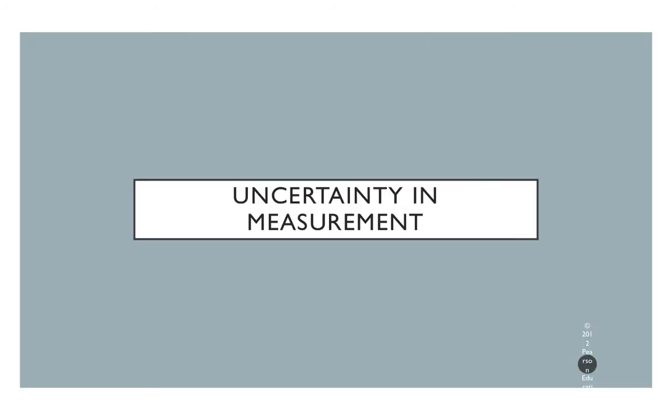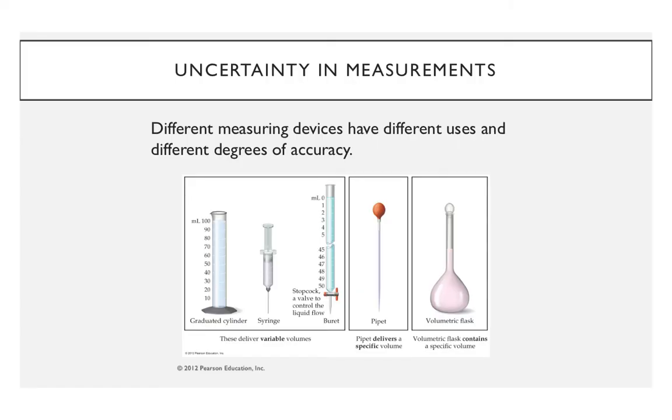All right, so since we are measuring in the metric system, one of the things that's also important for us to pay attention to in chemistry is uncertainty in our measurements. When we go into the lab, any measurement we make is only as good as the tool that we're using to make it. So different measuring devices have different uses and different degrees of accuracy. If I'm measuring the volume of a liquid, for example, using a graduated cylinder is not going to be as accurate as using a well-calibrated burette. Likewise, other instruments that are calibrated to be very accurate are pipettes and volumetric flasks.